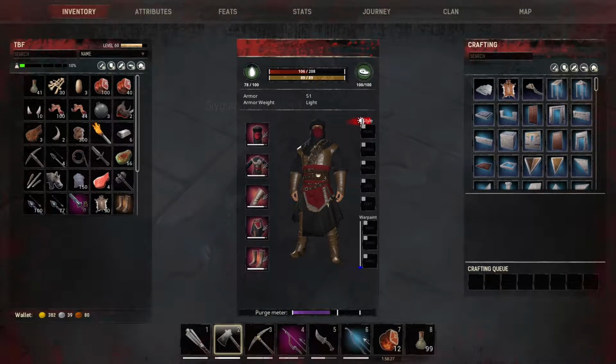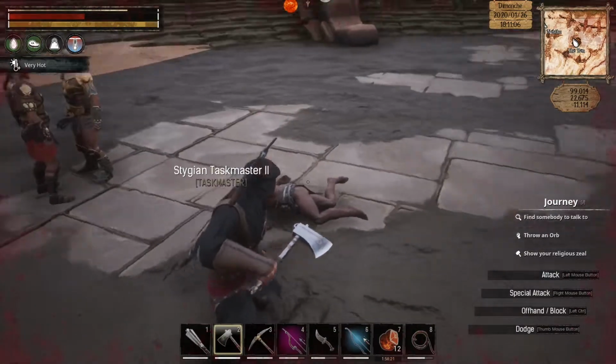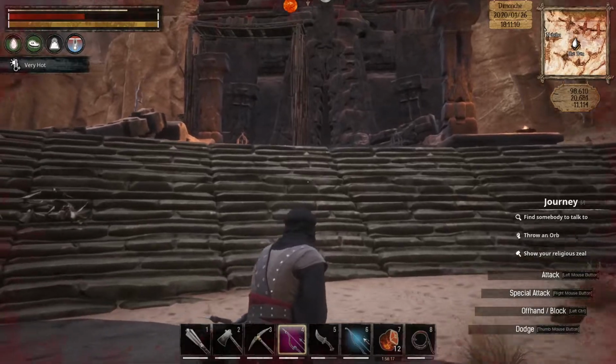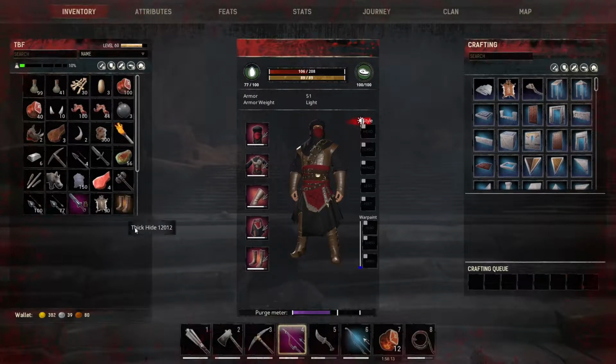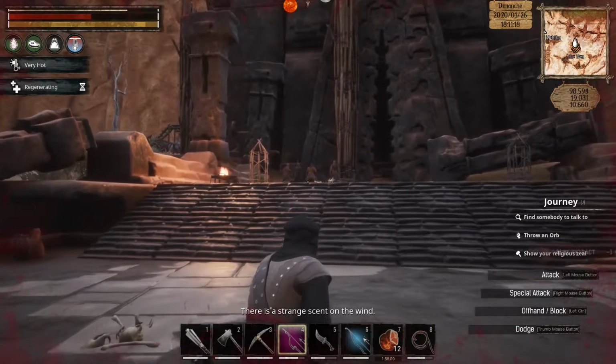I do want to take the Taskmaster back. I don't know if we need both of them, but we'll take this one along with the other ones, and then we'll check what those guys are. You know, actually, let's come back. Let's check these ones first. I'll make sure we're making some progress before we get too sidetracked. Let's get another aloe extract.